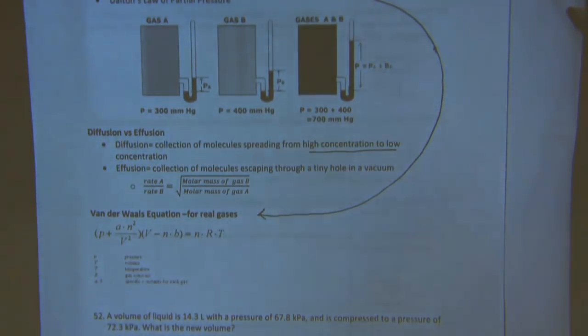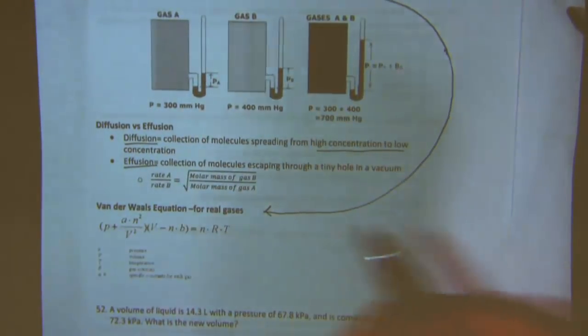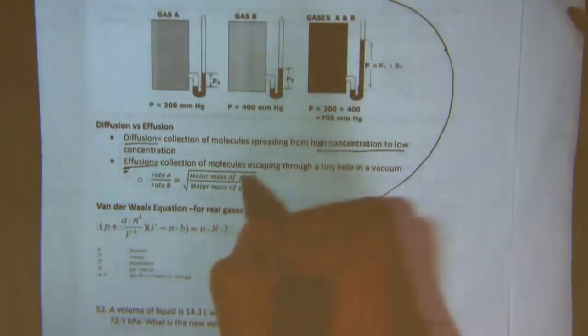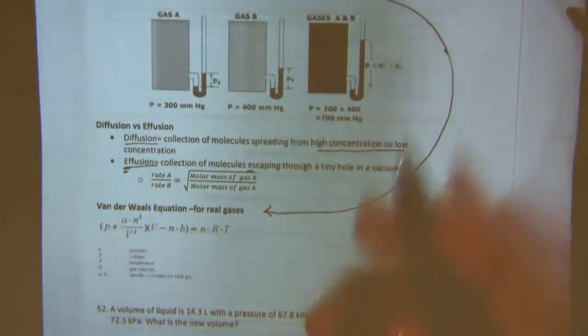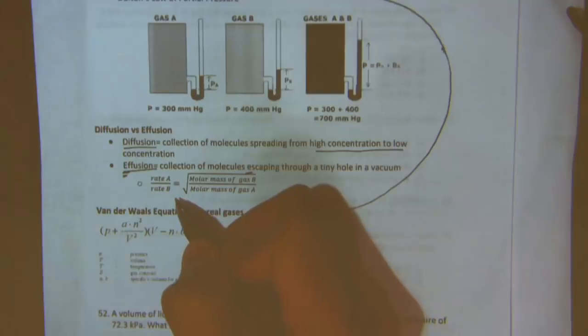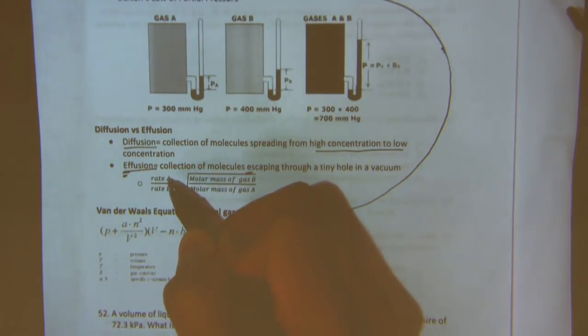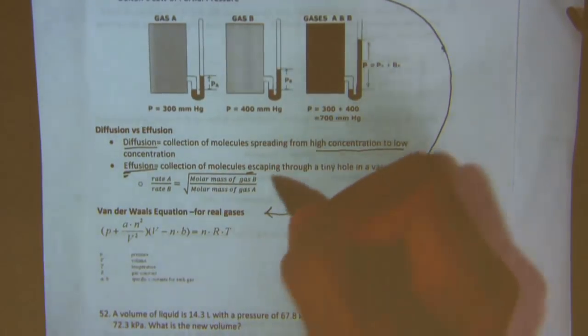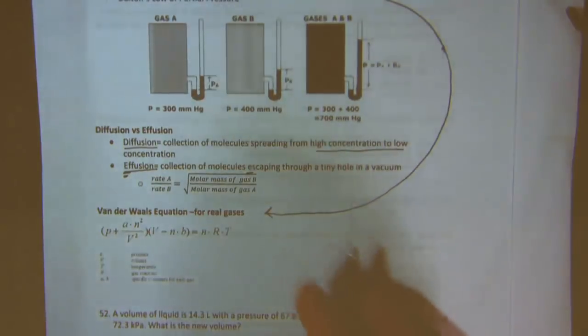Thank you. So we have diffusion and we have the concept of effusion. The way I remember it is that effusion escapes through a tiny hole in the vacuum. That's just a definition. And we have the rates. When we're using this equation, just remember that if we're using a particular gas, it has to match up on both sides of the equation. So we can never have, for example, the rate of oxygen on one side and nitrogen on the other. It would have to be matching, okay? But we have more problems on that.